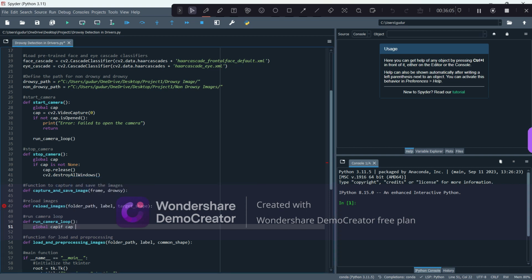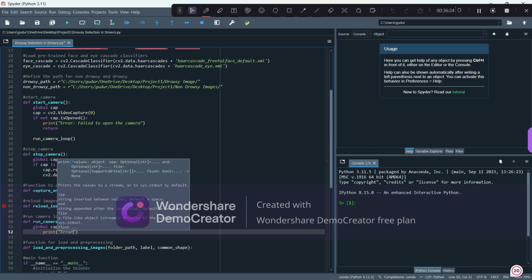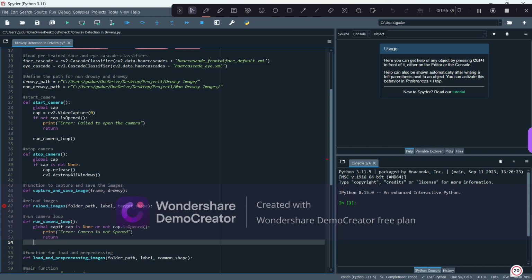If cap is none or not cap.isOpened, then we print an error, camera is not opened, and we have to return it.